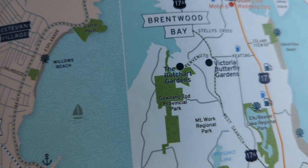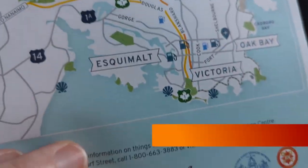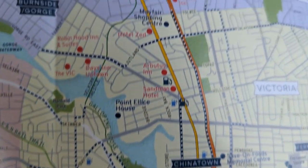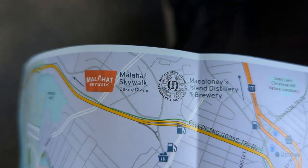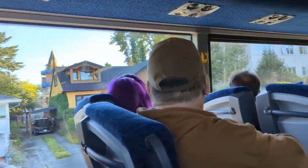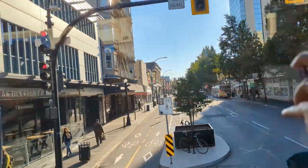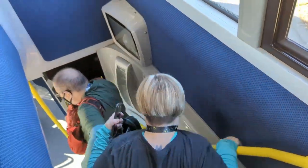I've been doing some research, and it seems like it's possible to take the number 75 bus from downtown Victoria up to the Butchart Gardens, but it does take about an hour due to the number of stops along the way. The advantage to going on your own would be that you don't have to come back quite as soon. The excursion we went on got us back several hours before our ship left, and we would have liked to have had that time to explore the gardens more, but instead we had to explore Victoria, which was nice in its own right. But next time we might want to spend more time at the Butchart Gardens.